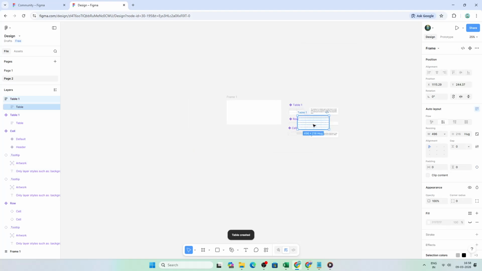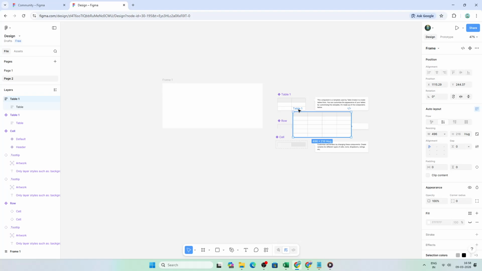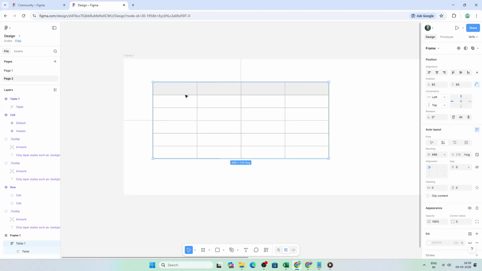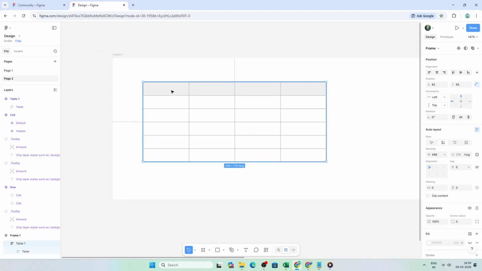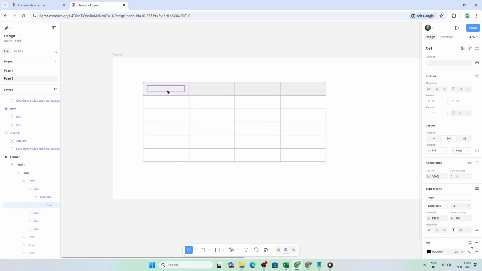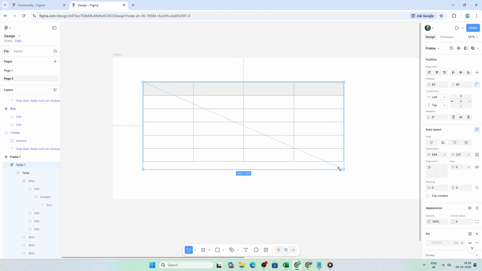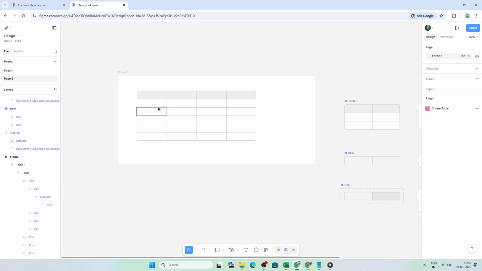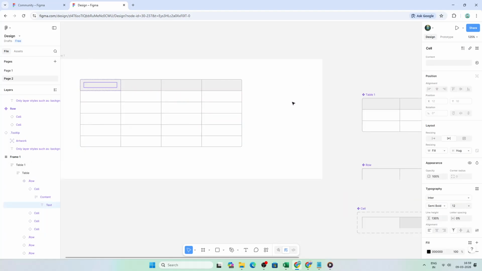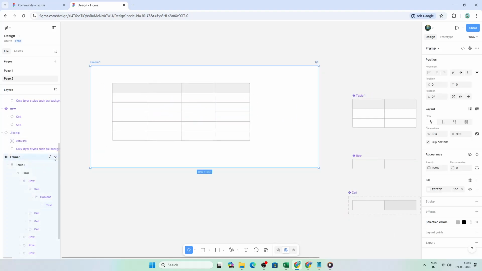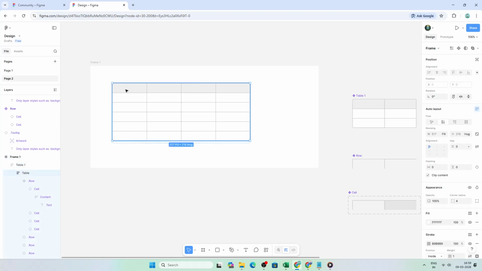It will appear on your canvas instantly, aligned as a clean grid you can work with. The structure is editable, so you can tweak dimensions, adjust alignment, and rename layers just like you would with any other Figma elements. If you need to change the number of rows or columns later, it's often quicker to regenerate a new table with updated settings rather than rebuilding by hand, which keeps everything consistent.